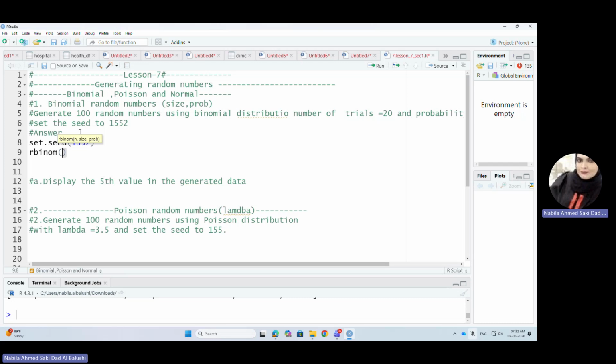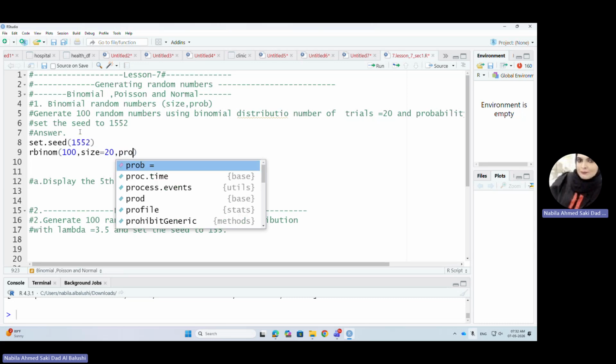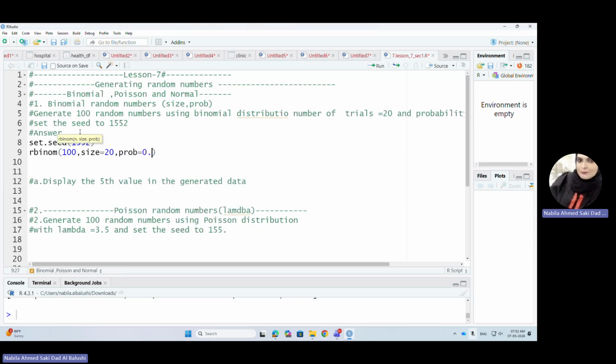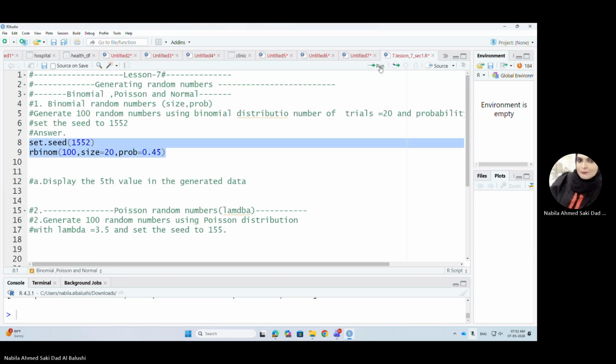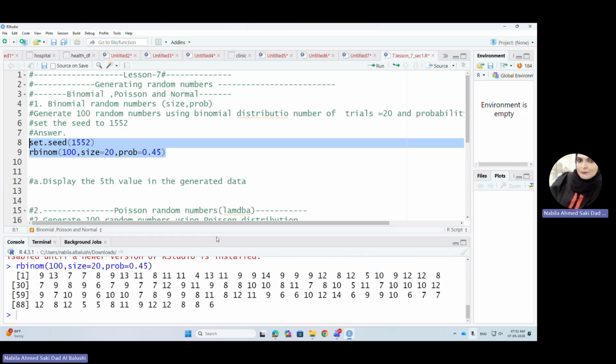So we want to generate 100 numbers with the number of trials, so size is equal to 20, and the probability of success is equal to 0.45. In order to generate the random numbers, we have to run both codes together. So the output will appear in the console window with 100 random numbers generated.